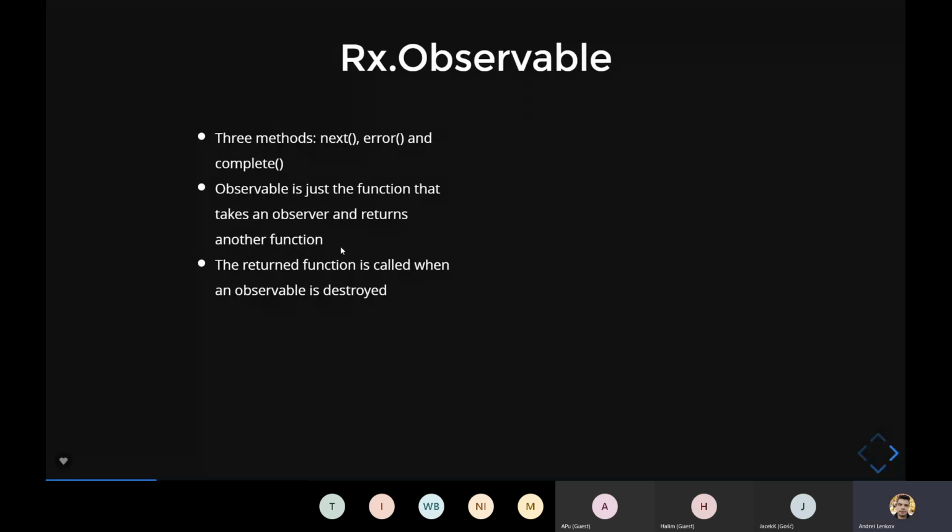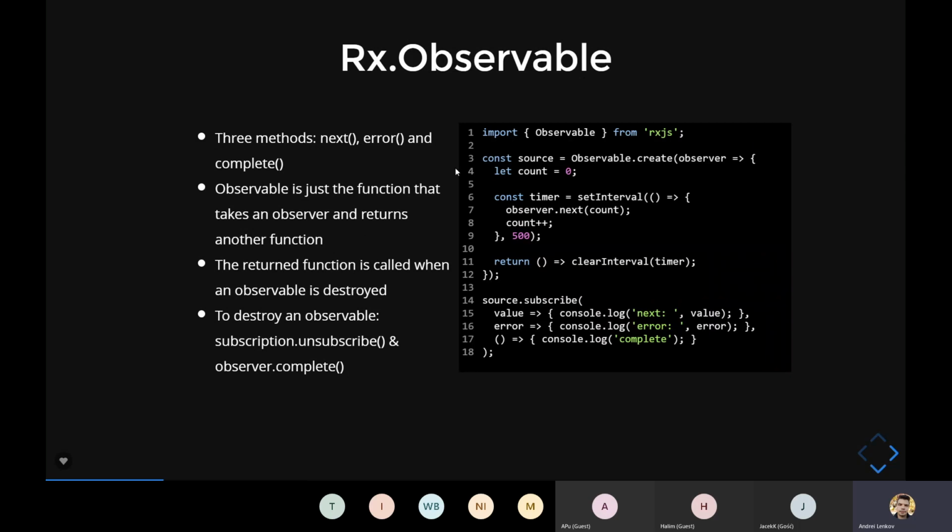The returned function is called when the observable is destroyed. You can destroy an observable on unsubscribe and on complete. It's just common words. In a few slides, you will see the real example, and I think it will be more informative.